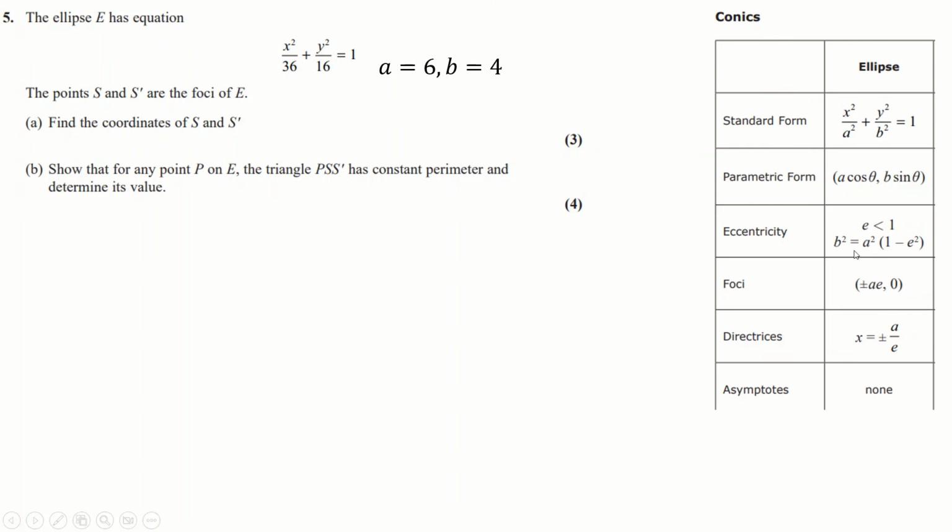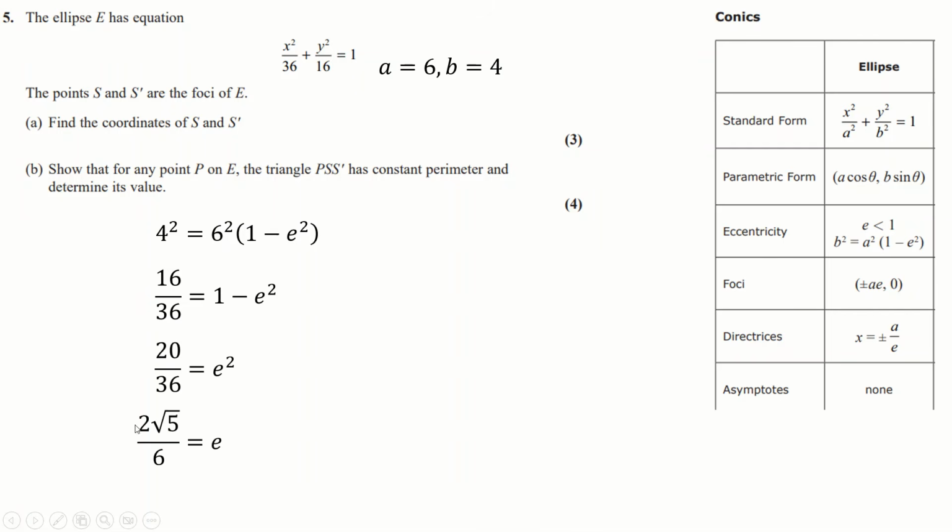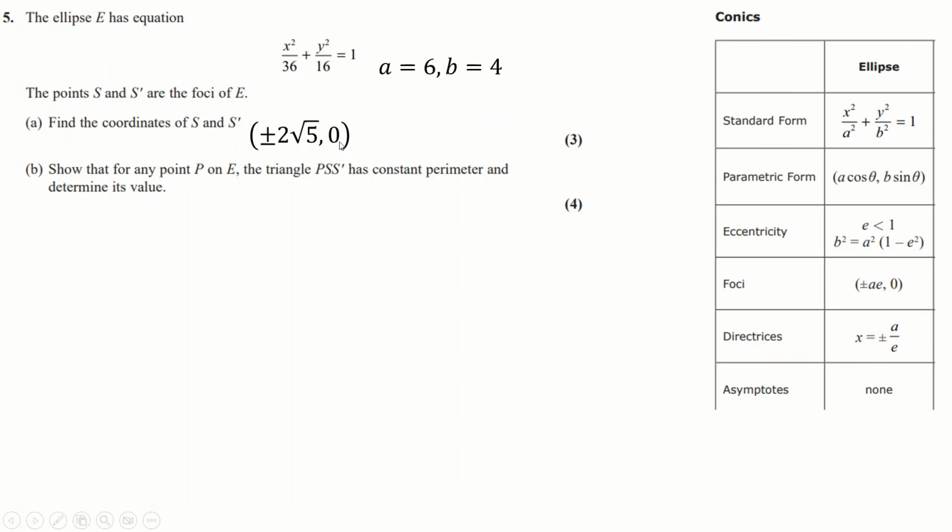Well, then we just look at this and we see, oh, well, actually, if I have A and B, I think I can solve for E. So that's cool. Just put B in there with A there. Let's solve this for E. We get that E is root 20 is 2 root 5, I think. So we get this. That's pretty cool. And we'll just simplify that to that. And now we can just put that into there with A being 6, and we get plus minus 6 times this, 0, and of course 6 divided by 3 is 2, so we end up with this, and there's going to be our 3 marks, just because we saw the formula book existed.